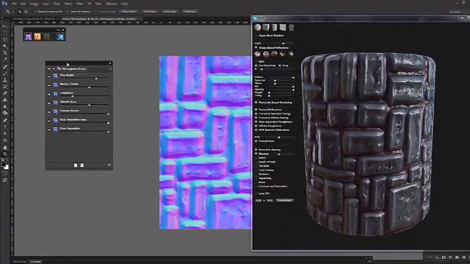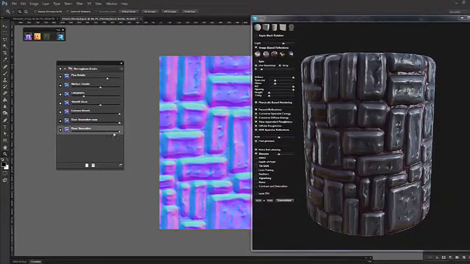So in the NDO window, I just want to change some values here. I may need to leave base separation up just to get that kind of largish detail, and just start turning these down and tweaking these as I go. So extreme bevels is probably causing a lot of the roundness here.